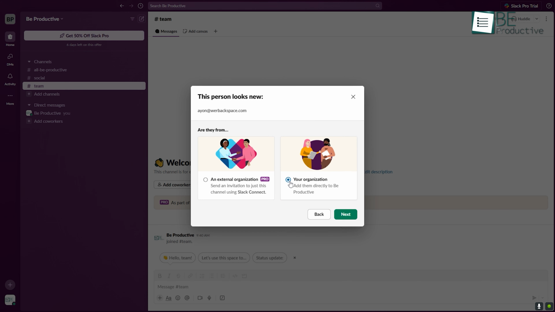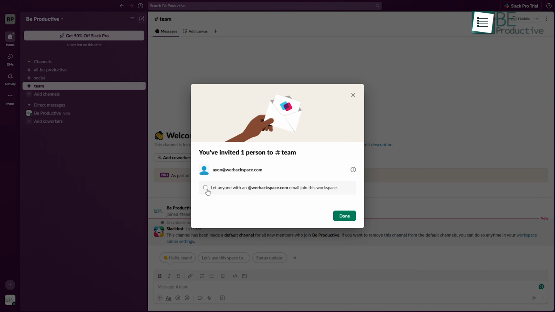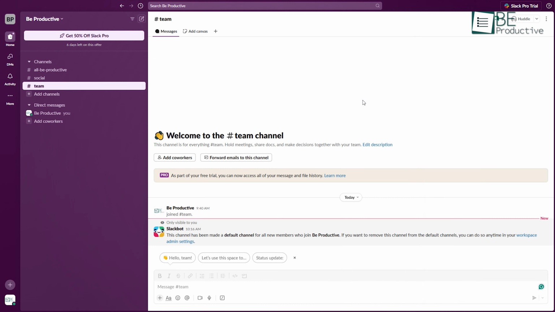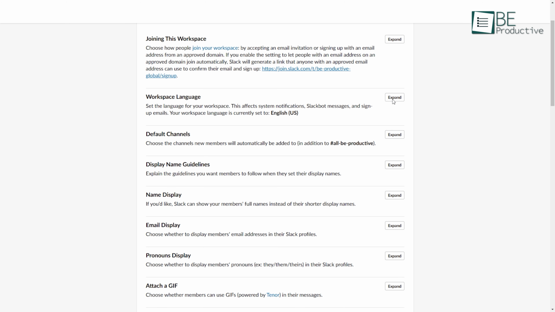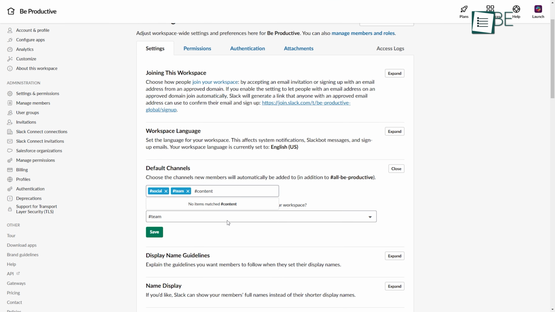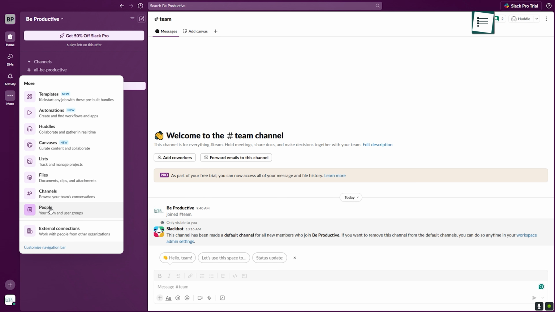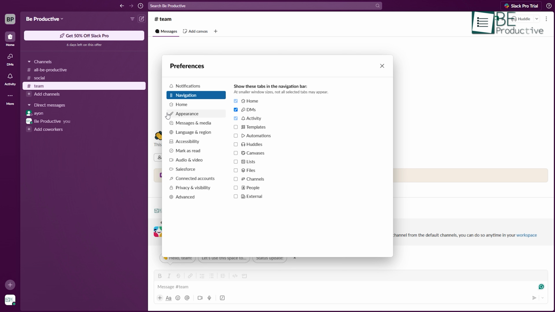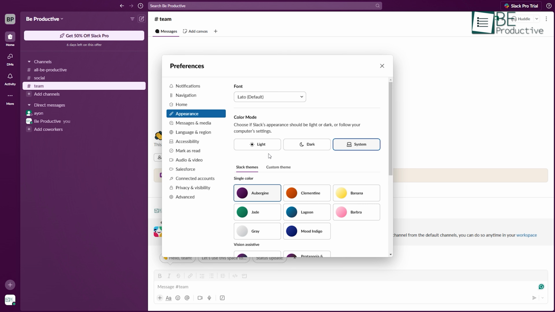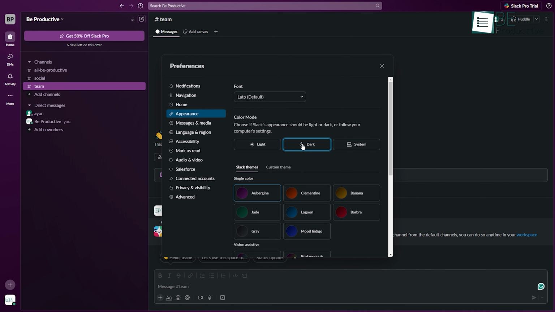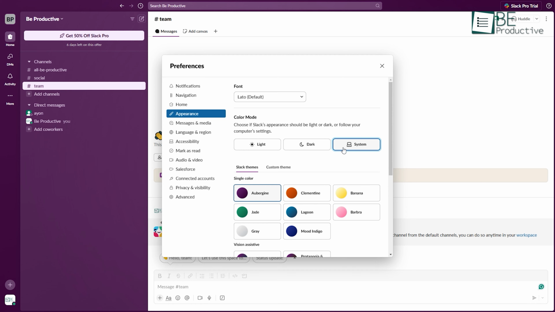After that, we suggest you explore the Settings and Admin menu, where you can customize the workspace to fit your team's needs. Here, you can manage who's in the workspace, set permissions, enforce sign-in requirements, and view analytics to stay on top of things. Plus, each person can adjust their own settings, from choosing a light or dark theme to customizing colors, arranging the sidebar, and deciding how messages appear.